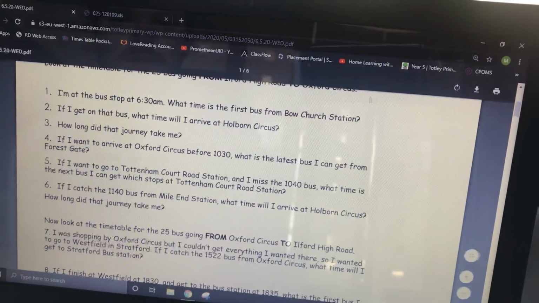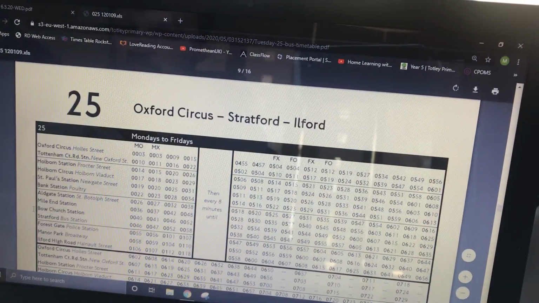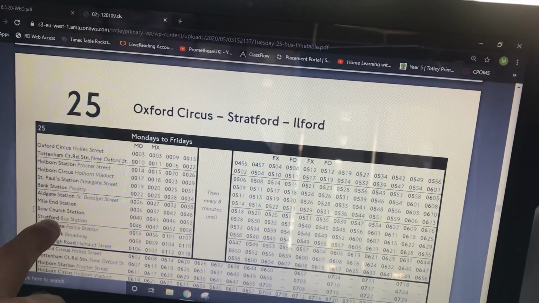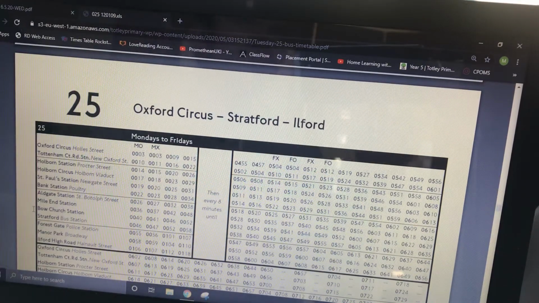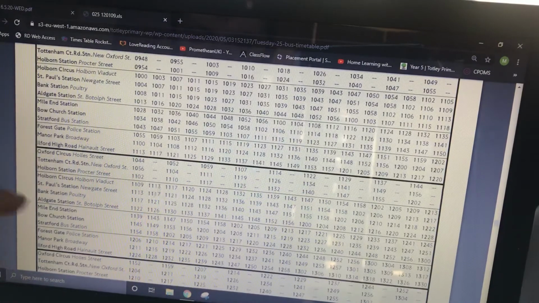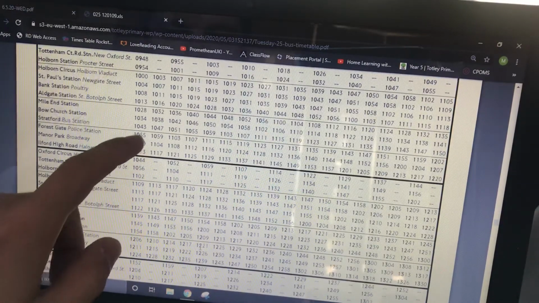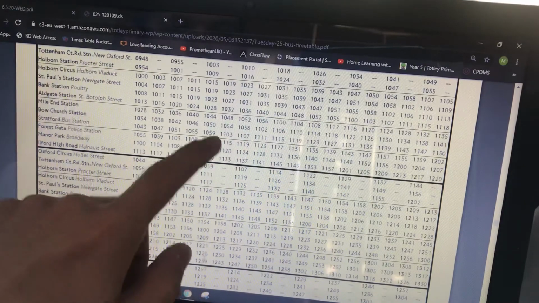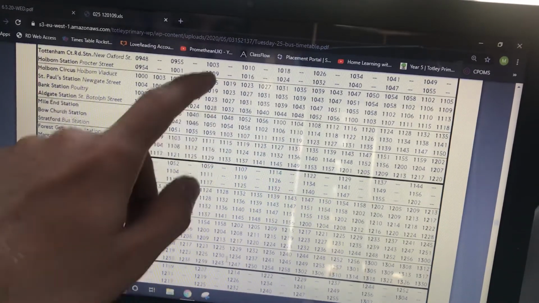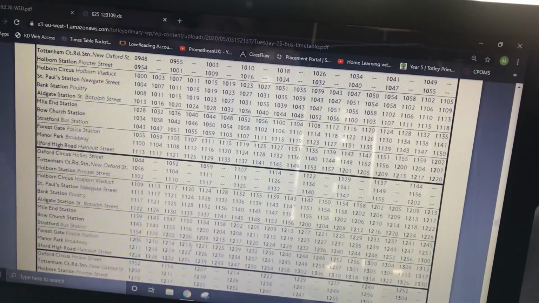You know, I want to go to, just pick one, there's a shopping centre at Stratford. I want to get to Stratford for 11 o'clock. I want to do some shopping. Which bus do I need to get? So, go down. Let's have a look. Stratford. I want to get there for 11 o'clock. Well, one of these ones. Okay. So, one of these buses. Just have a look. See if you can get familiar with how to use it.